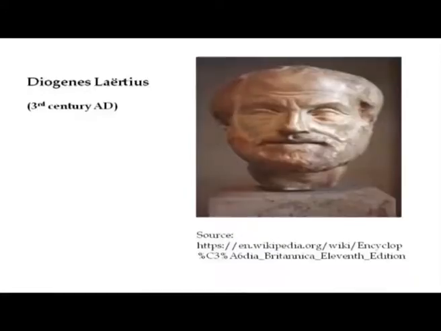So now that we have a rough sketch of his biographical details, let us move on to his work. One of the earliest catalogues of Aristotle's work that is still extant today was produced by the Greek biographer Diogenes Laertius. And Laertius lists about 550 books that were supposedly written by Aristotle.